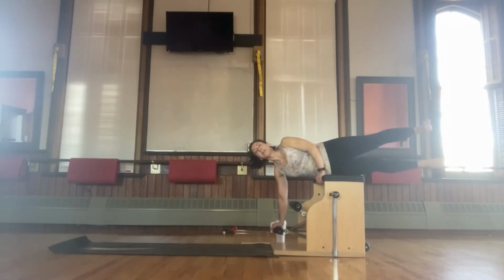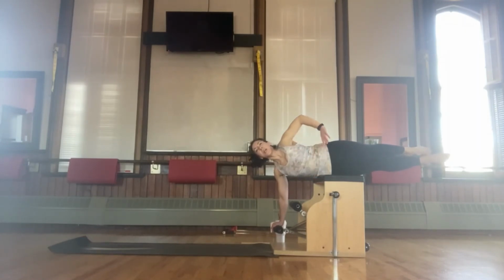Last 3 little side leg kicks. Last 2. And one more time. Keep the top foot back, move the bottom foot forward a little bit. If you'd like to add challenge, bring your hand behind your head, at your hip or to the sky.